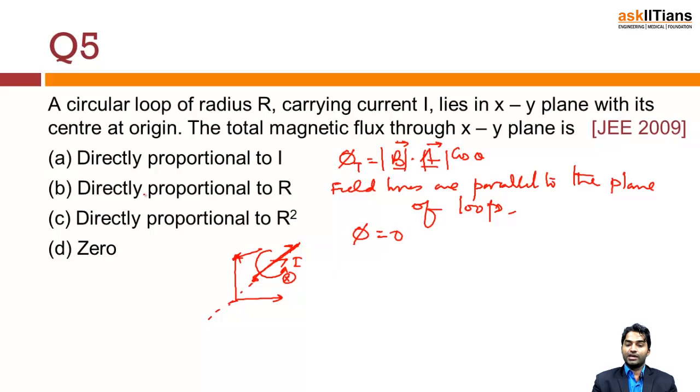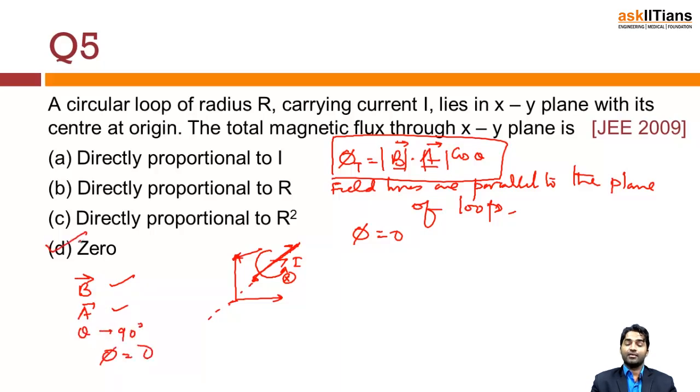So this question is based on finding the direction of magnetic field, and the magnetic field lies in the same plane as the area. So the flux will be equal to 0 because cos 90 is equal to 0, as B and A form theta of 90 degrees. So the key concept uses phi equal to B into A, or we can use the formula with the magnetic field in vector form and the area vector, then we will find theta as 90 degrees, so flux involved will be 0. So option D is the right answer.